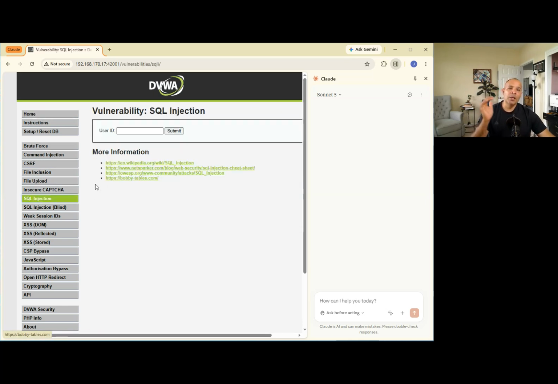So I'm here at this vulnerable web application SQL injection prompt, the login box. And what I'm going to do is ask Claude to analyze or test this web application for possible SQL injections.